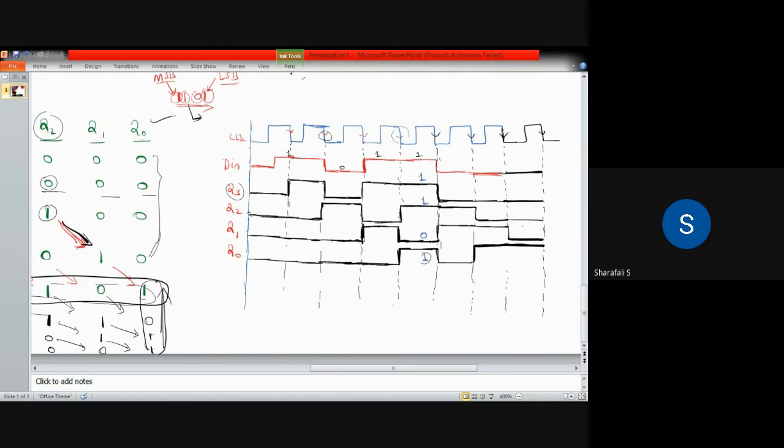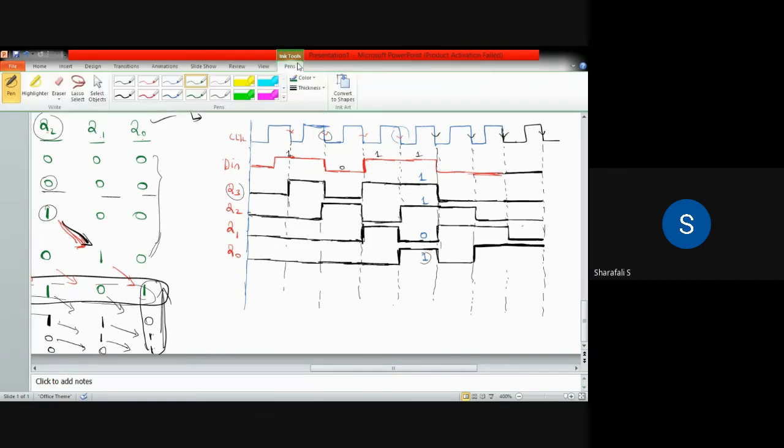So now you can see the same scenario. We have got the output. This is 1 now. This is 0. This is 1, and this is 1. This is what we require, 1 0 1 1. If we consider it in this fashion, then it is 1 1 0 1. That is the output that you have.